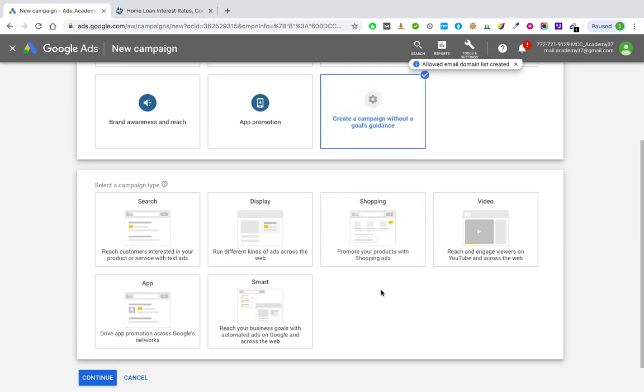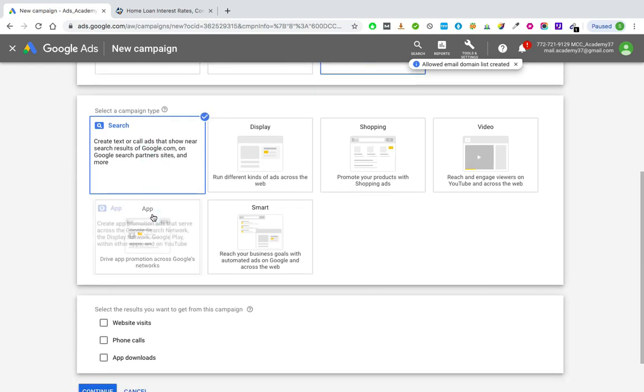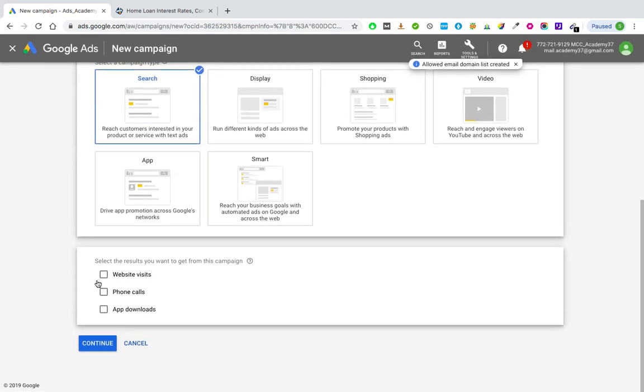What campaign do you want to create? So we are creating a first campaign, which is search campaign. I want my business to be visible when people go to Google and search for home loans or home loan interest rate or home loan comparisons, right? So that is what my objective is. I want to show them my ad when they are searching for home loan related keywords on Google search engine. So I'll simply select search campaign. It will ask me to put in my website.